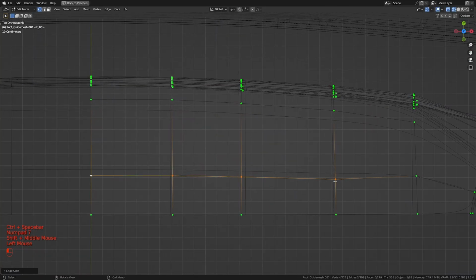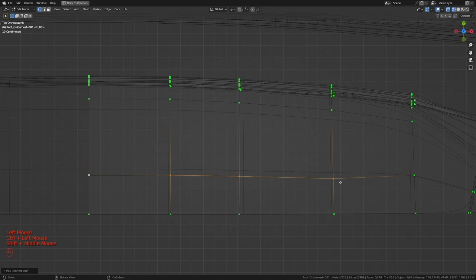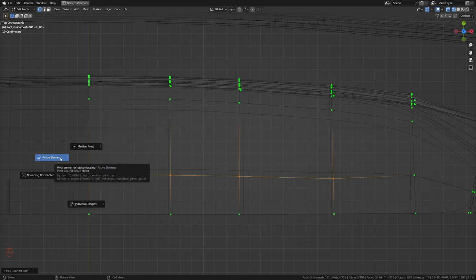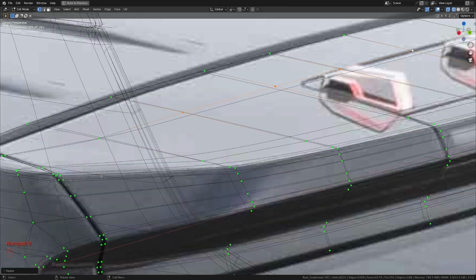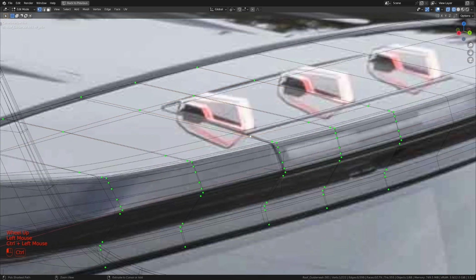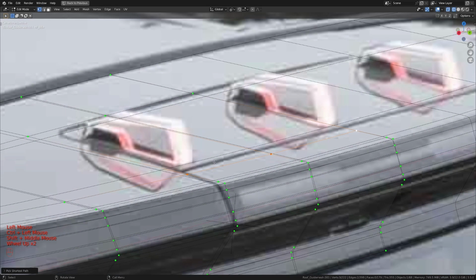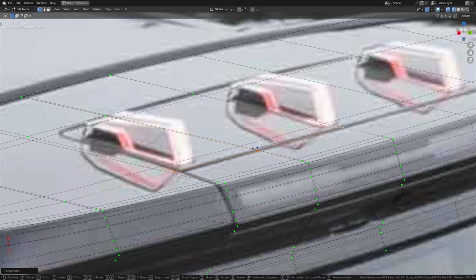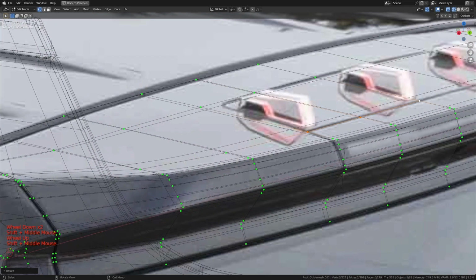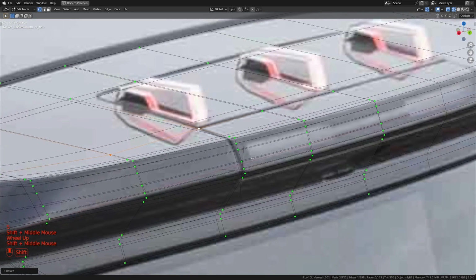We also have to make sure that one is also a straight line. So I'm going to take all of these, make sure this is the active element. And obviously your pivoting point has to be set to active element. I'm going to press S and then Y and type in 0 to make it straight. Now I'm going to take this piece over here and do the same thing when I line it with the edge we have in here. So I'm going to press G twice and move this to about here. Press S and then Y and type in 0 to make it straight. I'm going to do the same thing for this one. Type in 0 to make it straight.